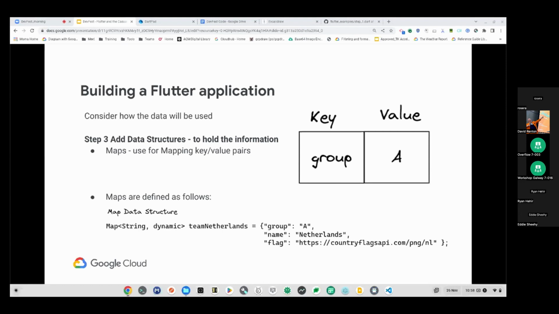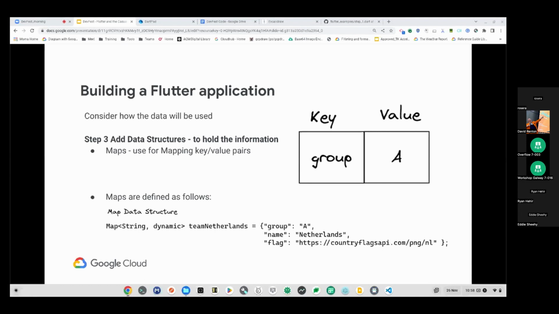So here we've just got group, name, and flag, but you can actually extend this if you wanted to add on, say, team manager, I don't know, favorite drink, all that good stuff. And this extends your data structure independently of your application. The reason we do that will become clear in a minute.